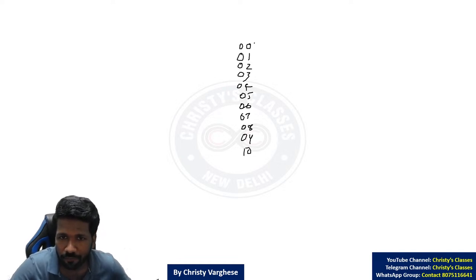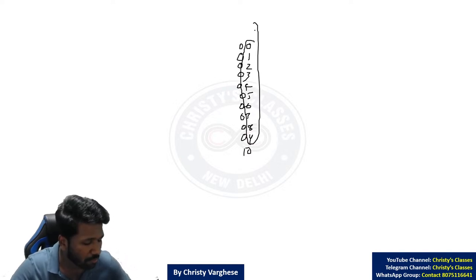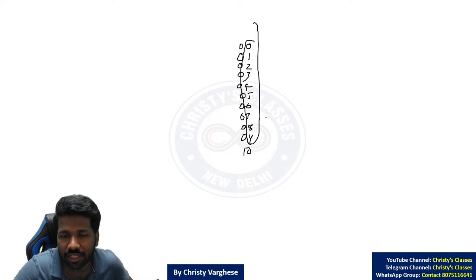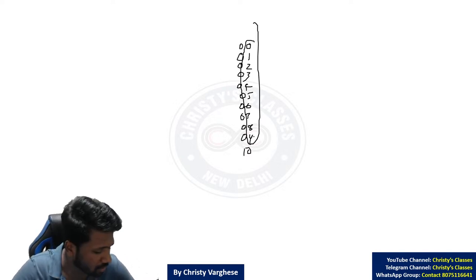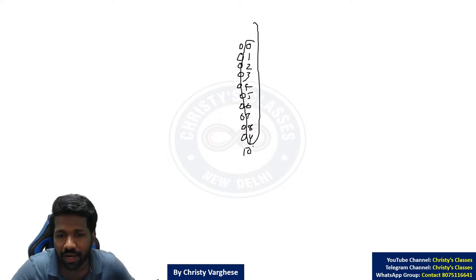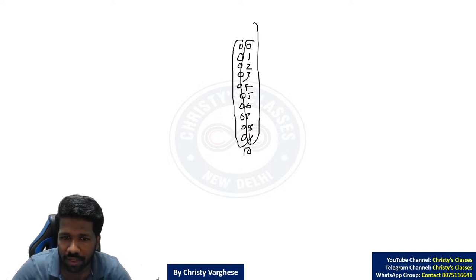First, all digits 0, 1, 2, 3 up to 9 are written. Now, in the decimal number system, there is no more digit available. Now, only as a combination of the digits already used can you write the next number. As a combination of digits used means we used all combinations with 0 in the beginning.